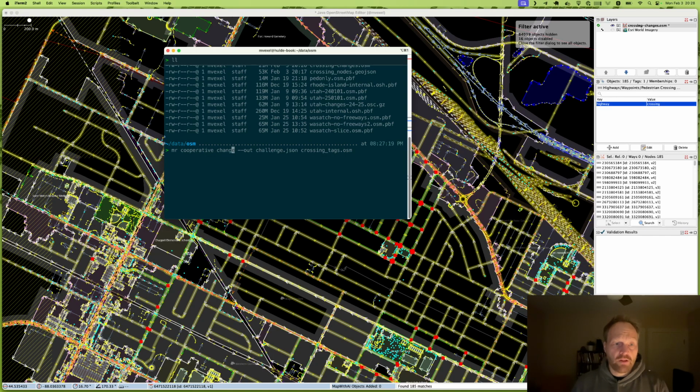One is tag fix, and one is the change file type. I'm not going too deep into the differences right now, but this is a tool to create the JSON that defines those types of challenges. I did a talk on that. You can find it on learn.maproulette.org. So if you want to know more background about this tool and cooperative challenges in general, you can head to the documentation website.